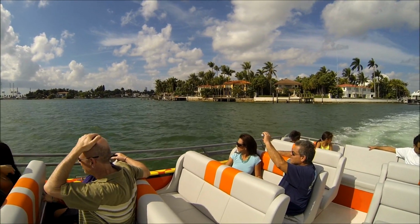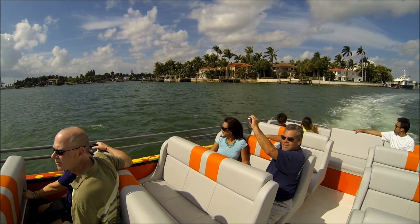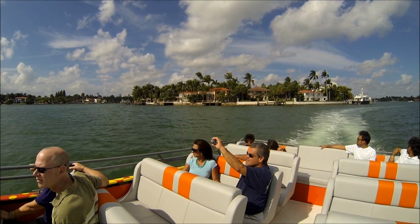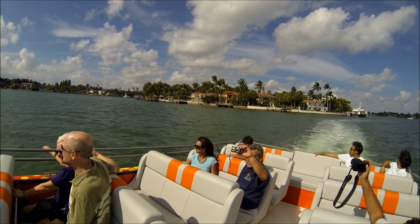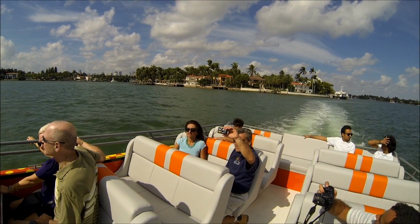When they discovered Miami and it was being constructed, they dug up the channel for the big ships to come in and out of Miami, bringing in building supplies. They got all that sand and rock with a big plan to make islands and sell property. They did and became very wealthy with that. That was a couple of people, Julio, Henry Flagler, Carl Fisher, to name a few, the big money people.